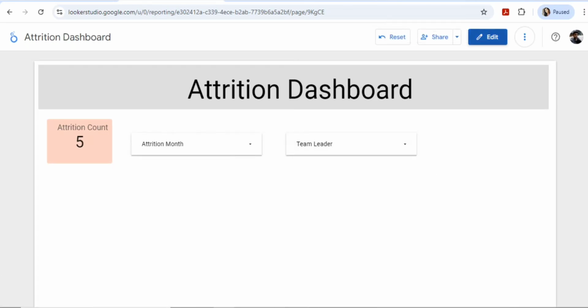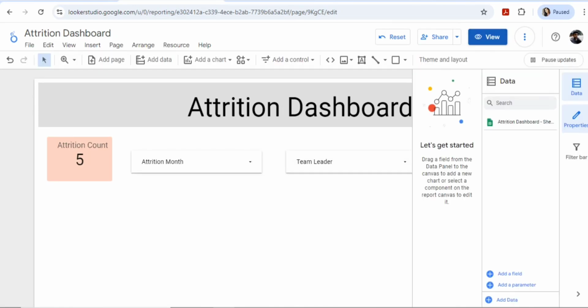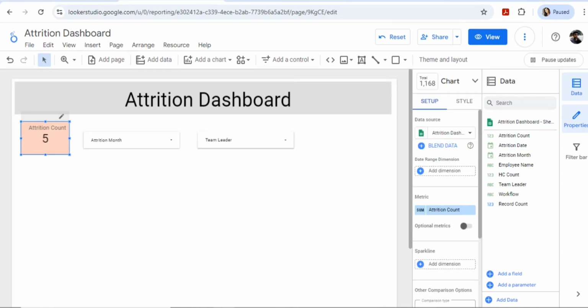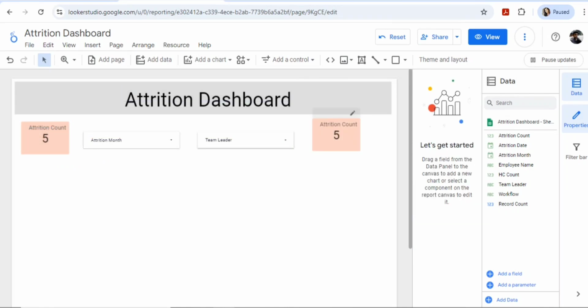Now let me again go to edit, and let's see what else I can do. Earlier I told you guys we want percentage also, so let me go to this and copy the same. Okay, this is done. Now I want the average. You can do it in 2 ways.